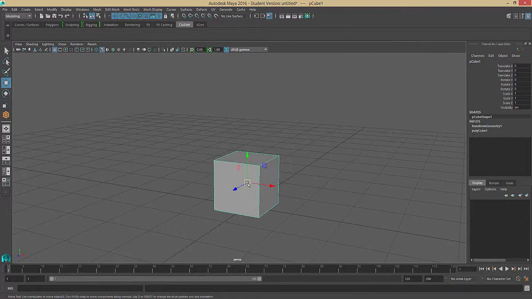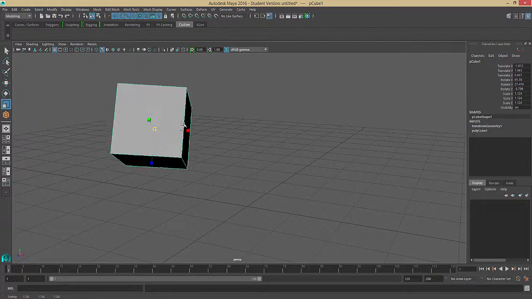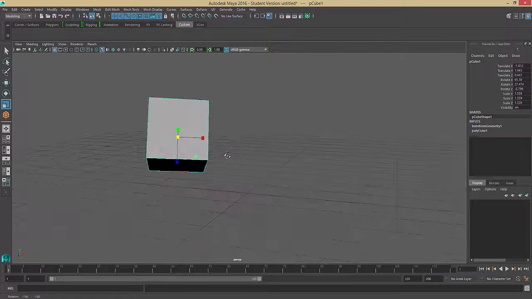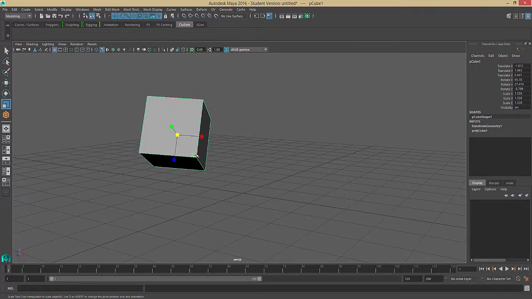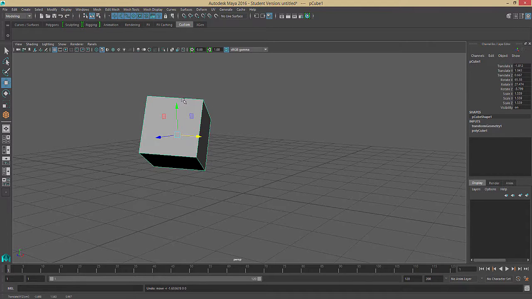So let's first position our cube. We can even rotate our cube around. We can even scale it. So let's say this is the new position of our cube. This is where we always want the cube to be. Sometimes when you're working, you may want to move the cube or your object out of the way, but always get it back to its default position, or the position where you want it to be. Memorizing all of these values or writing them down could be quite tedious with a lot of different objects in your scene. So what we want to do is make this our new default position.